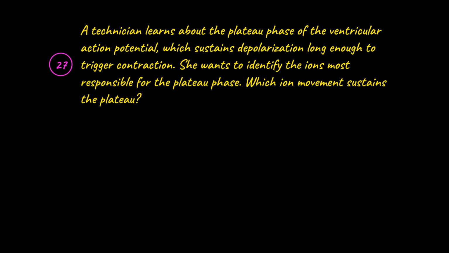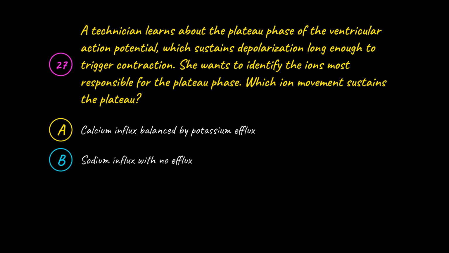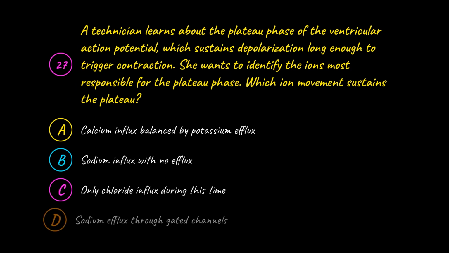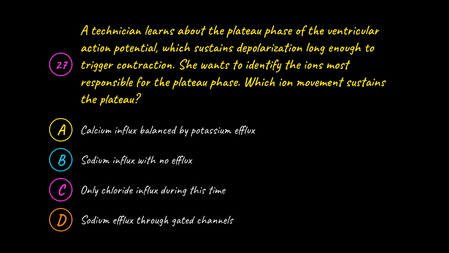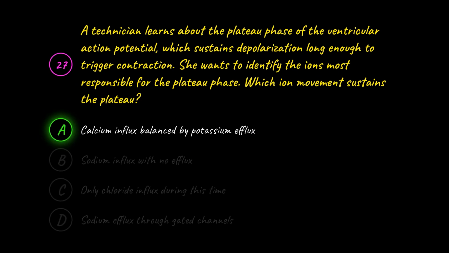Your options are A. Calcium influx balanced by potassium efflux. B. Sodium influx with no efflux. C. Only chloride influx during this time. D. Sodium efflux through gated channels. Before I reveal it, which one do you think is right? The correct answer is A. Calcium influx balanced by potassium efflux.